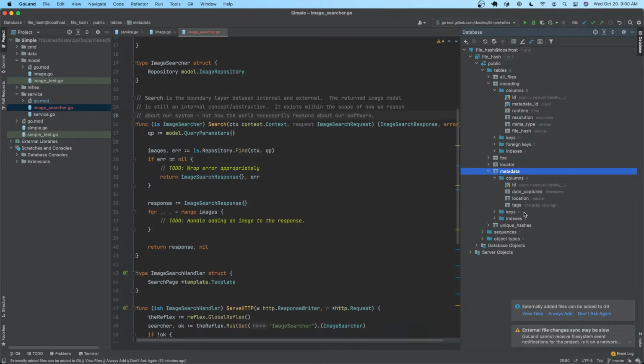So again, we've kind of got a higher level notion of image.